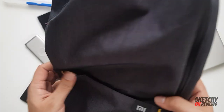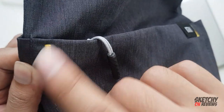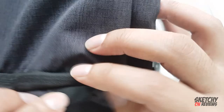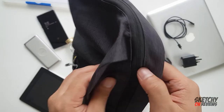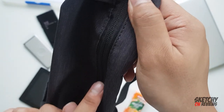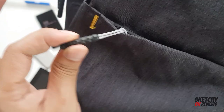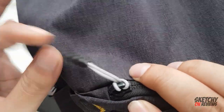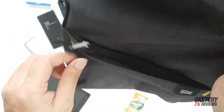First things first, the design — they have this yellow stitching on the side if you're into that. There's a bit of easy wear and tear there, but you can just cut it off and it looks clean. They have this logo on the side, all the way inside. The zip they claim to be waterproofing — you can see the zip bag is pretty nice, overall protection for any water droplets or water entry. The zip pulls are removable, so in the long run if you plan to change them, it's easy.